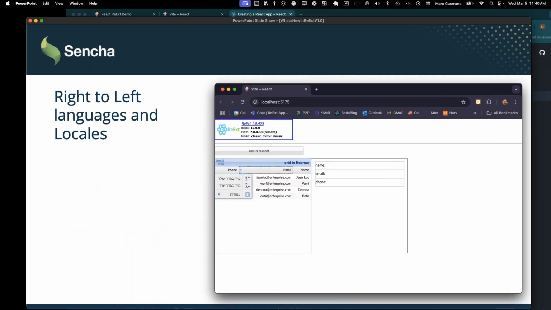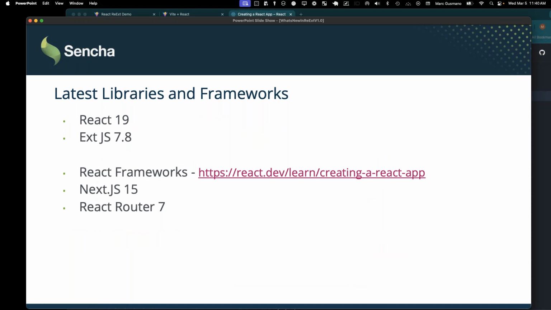And I do have demos of those. If someone is interested in seeing some of that or wants to get examples, or you're starting to work in one of those environments, I'd be happy to spend some time with you to give you an example of how you use these ReExt components. It's very similar. Under the covers, Next.js uses React for clients, and so does React Router. So it's basically the same idea, but there are some nuances between those libraries, and we wanted to make sure that we supported those.